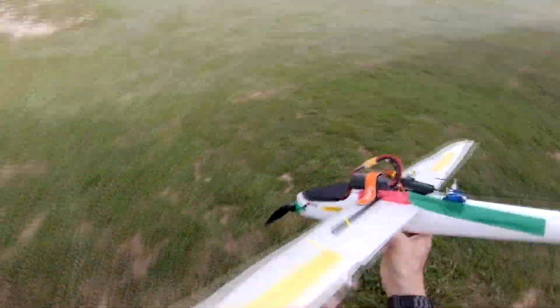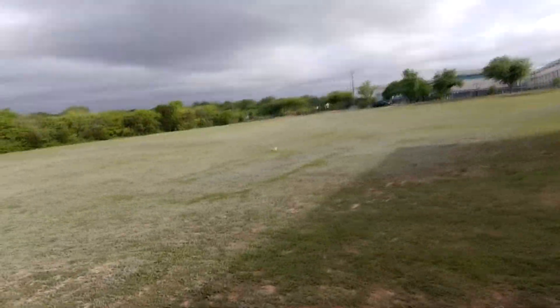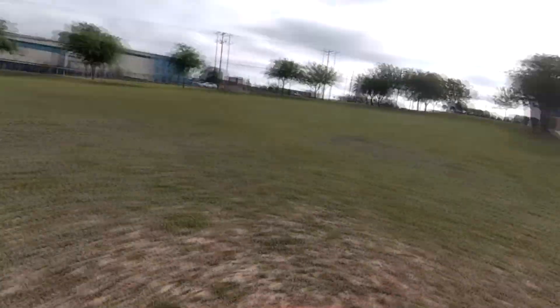Woo-hoo, I made it back to where I started — almost. Best flight yet. I'm going to call that in the bag because I do not like that ESC. Alright, one 7-inch prop installed. Probably should have unplugged the battery for doing that. Yeah, I think that's going to get a lot better. Full power, medium throws. I think maybe I need to increase the throw on the elevator. I'm going to get further out. Everybody looking straight. I've got to figure out a way to fix all this stuff. Oh, there's a nice breeze.